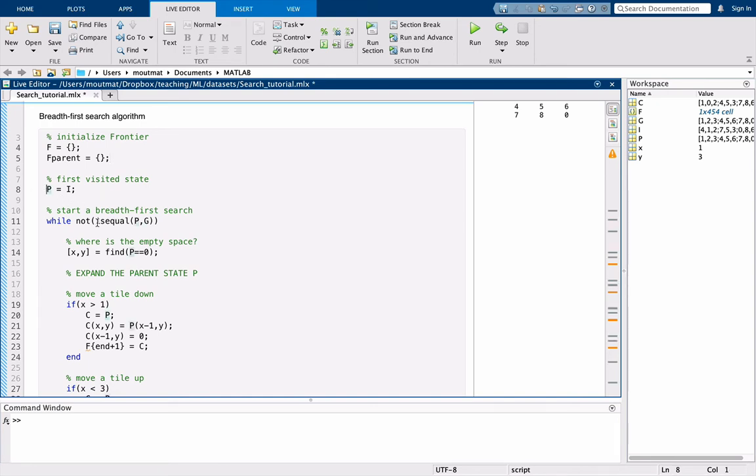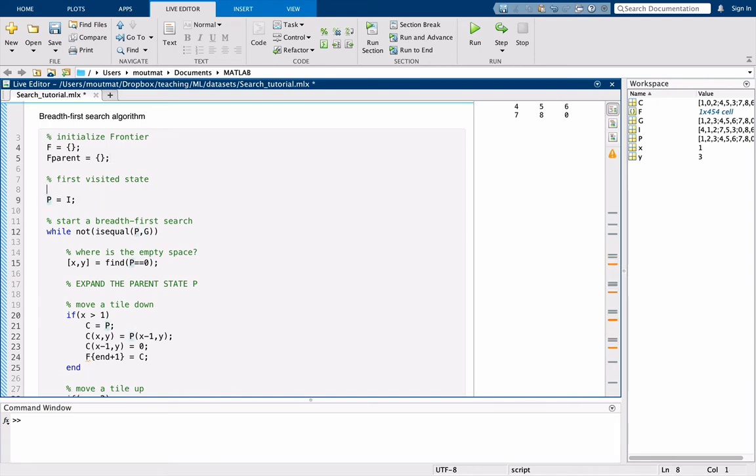So for this, I actually need to define an ID. So I'm going to define an ID I starting from 1, and this ID I is going to be an index that corresponds to all the possible states that I find. Every possible state that I find will have a unique ID, 1, 2, 3, 4, 5, etc. And so this is going to be a unique ID that identifies all the states that I find.